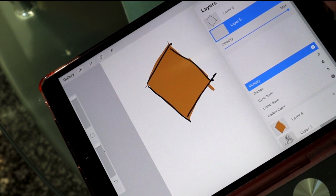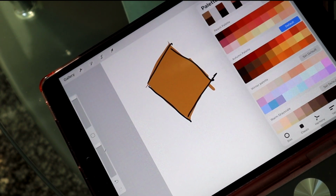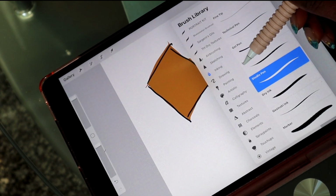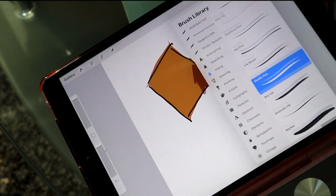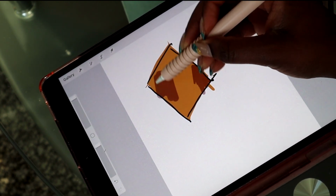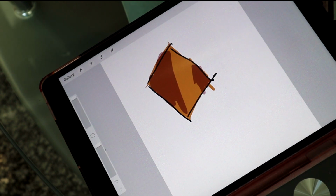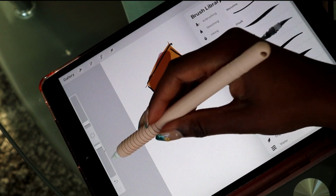If I wanted to create a shadow with a hard edge to it, set it to purple. And then I go into, you can use studio pen if you want, sure. Or you can go into calligraphy and grab scripts and do that, you know. So shadows.